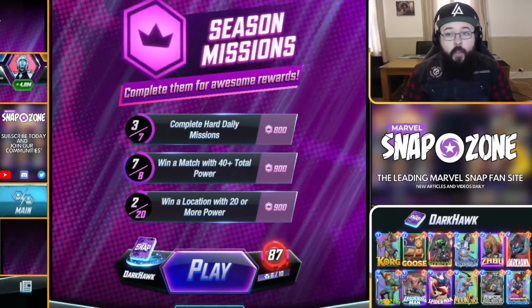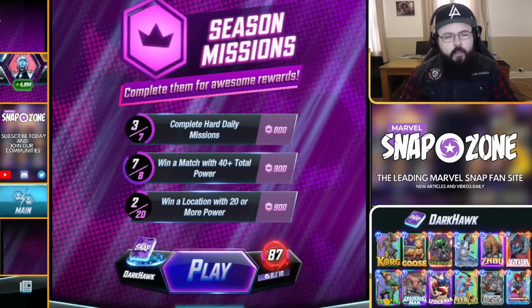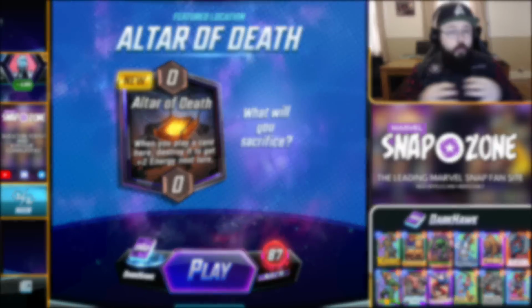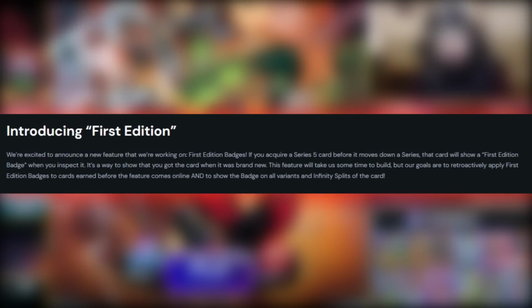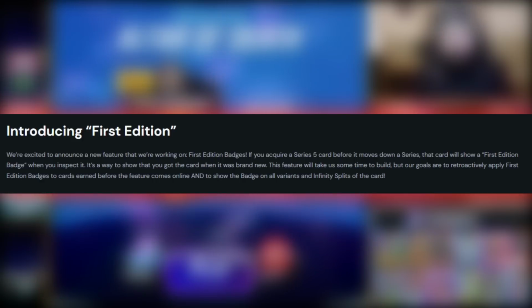We also have another update in this announcement, including a change, I guess, to what happens if you buy the cards before they go down a series. Introducing First Edition. We're excited to announce a new feature that we are working on, they say. First Edition badges. If you acquire a Series 5 card before it moves down a series, that card will show a First Edition badge when you inspect it. It's a way to show that you got the card when it was brand new.